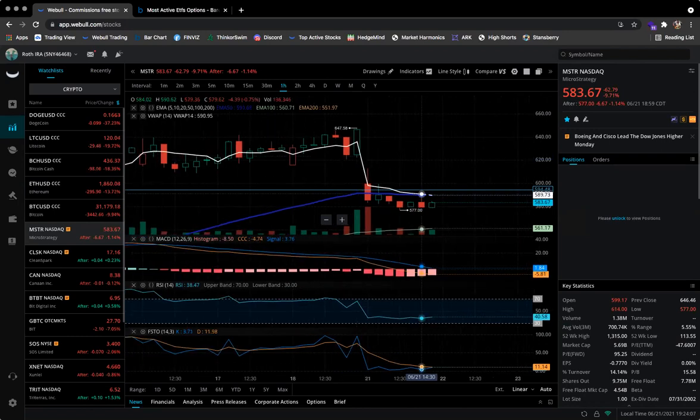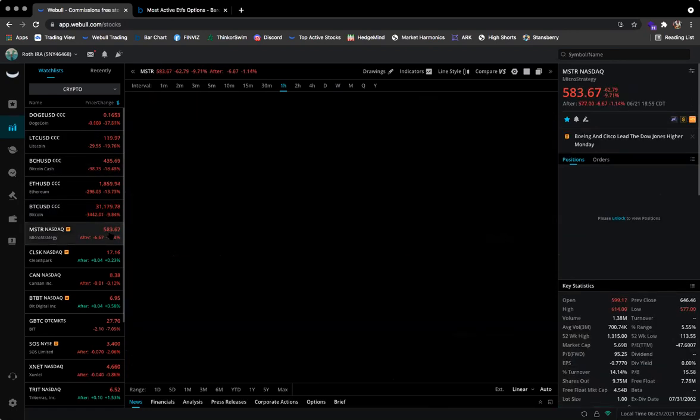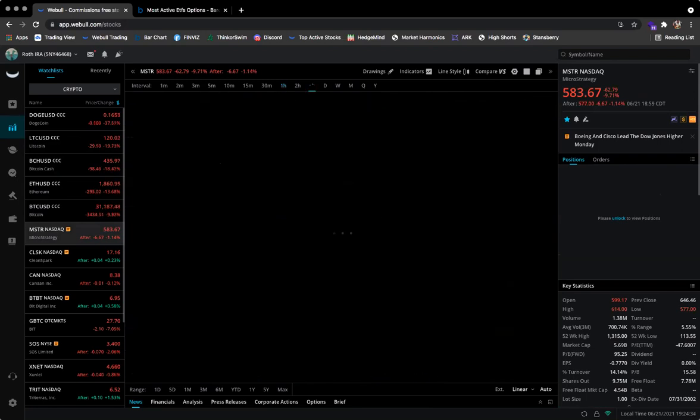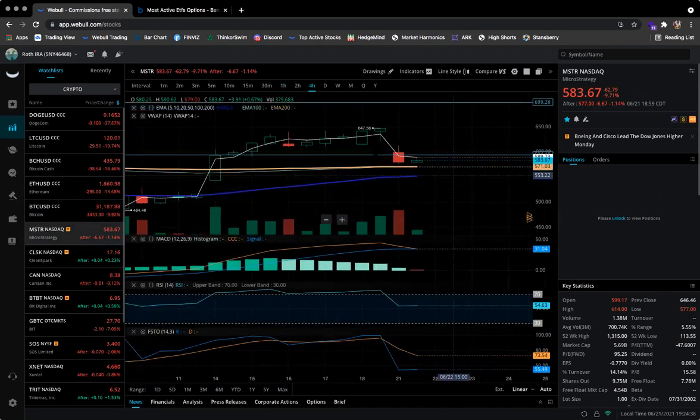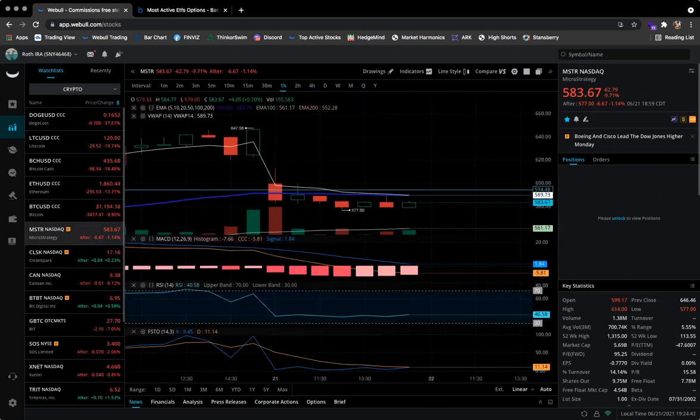So therefore, if you ever want to also understand what's going on with your crypto, watch these stocks because they do come with VWAP, right? Now on crypto in Webull, you cannot see VWAP. So I don't know whether the volume is actually working against me or with me in this case right now, right? But as long as the market is open and I can see crypto stocks, I can see that the market is working against me. I can see here that this is not in my favor, all right? So it's important for you all to keep up with these stocks.